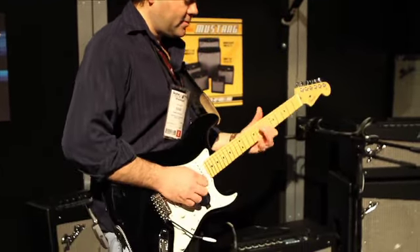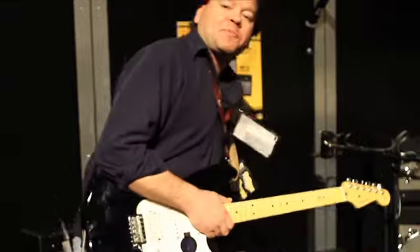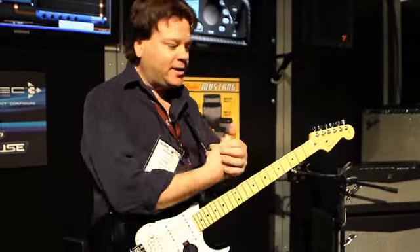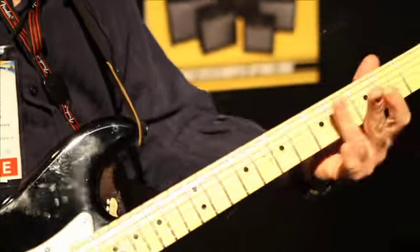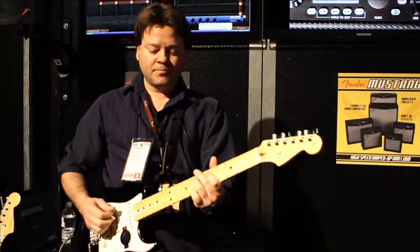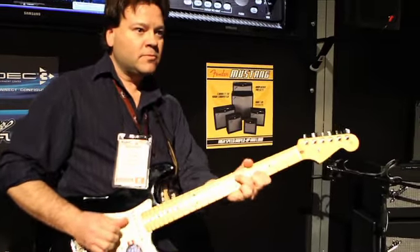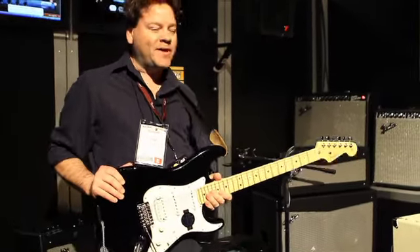I'm going to play the Mustang 4 for you. First preset: Music Store preset. Next preset is from a band called Whitechapel. There's also a brand new model called Metal 2000 — it has that real tight, closed-up sound. Beautiful clean tones in here, as you'd expect from Fender, and great dynamics for people who care about that. Not a toy — a real Fender amp. Shane from Fender, signing out. Thanks.